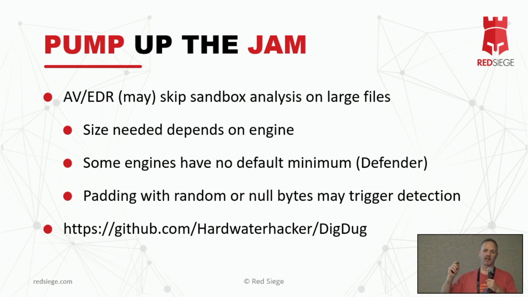So DigDug can help you lower your entropy and get to a point that the engine decides not to scan it. Not picking on CrowdStrike, it just happened. We were testing against it like 2 weeks ago. My coworker Corey did that, and CrowdStrike was just like, 250 meg loader? Looks legit. Allow it to run, and just allowed it to go. So here's another tool in your toolkit. You can get it on my GitHub.